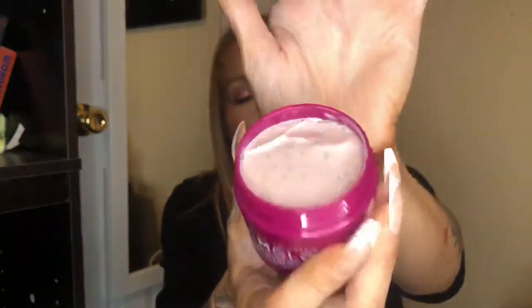It does kind of smell berry-ish, kind of like a smoothie. The instructions say to apply an even layer to clean skin, leave on for 10 minutes for best results, then tissue off and smooth in any excess. A lot of these recovery masks you can just leave on, and I might even sleep in it, so I'll let you guys know what I think. That was my choice item.